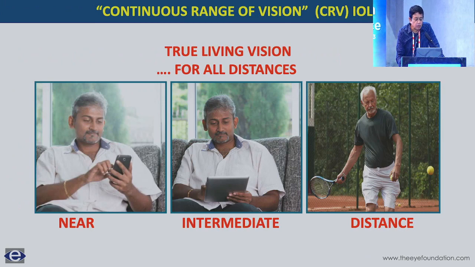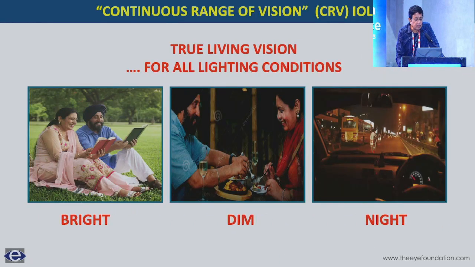We have been doing multifocal intraocular lenses for a couple of decades now, but still the adoption, slowly the numbers are rising of late, but it's less than 20% in my own hands. The reason is not just the cost alone, but the fact that we are unable to promise them continuous range of vision for near, intermediate and distance. That's what most of our patients demand. Again, the challenge is also that they want to see in all lighting conditions, bright light, dim light, night vision conditions, etc. And obviously, dysphotopsia is a problem which most of the multifocals, trifocals, even the EDOF lenses come with. And that's the reason that the uptake of these lenses still remains somewhat less than what we would desire.